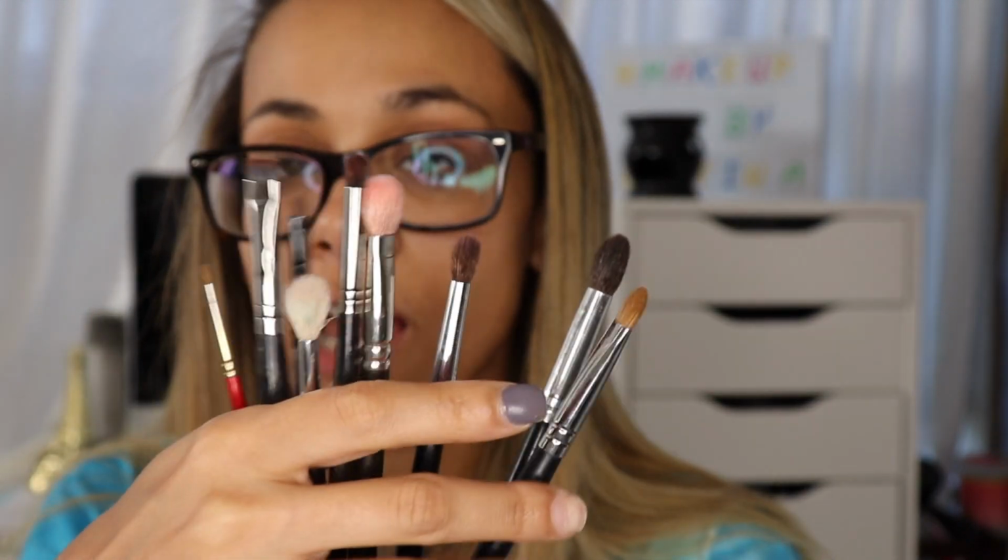And this brush, anytime I use this brush, I'm doing cream contouring. I like this brush because it's the perfect size to add cream contour and it blends it out flawlessly. Now, my last set of brushes that I'm going to talk to you guys about are my favorite set of brushes, and they are my eye brushes.